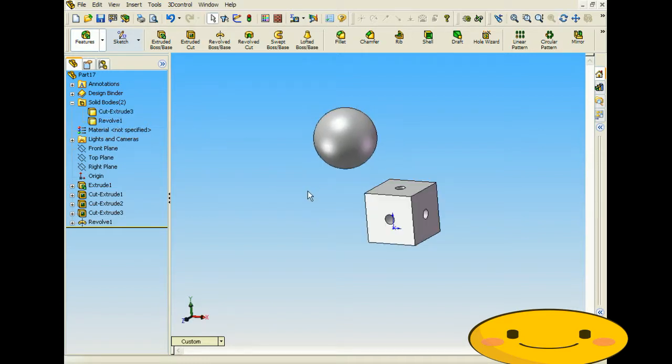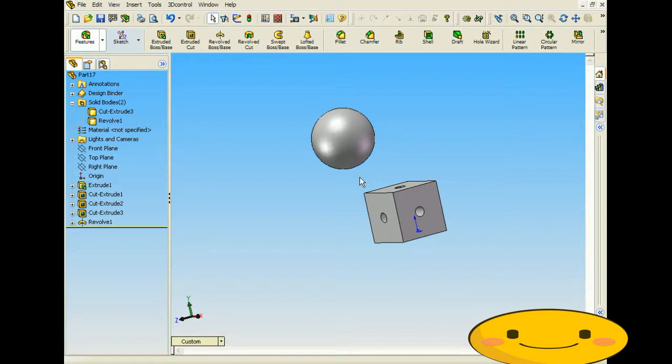So now we have 2 solid bodies that we can use to create a combine feature, so either an add, subtract, or a common. Just from what I showed you in the last tutorial, we need to have multiple bodies that aren't touching. It's the same here. We have multiple bodies which aren't touching, and in the next tutorial we're going to move them about so that we can use it in our combine feature. And this concludes our tutorial on creating Boolean bodies within Solidworks.